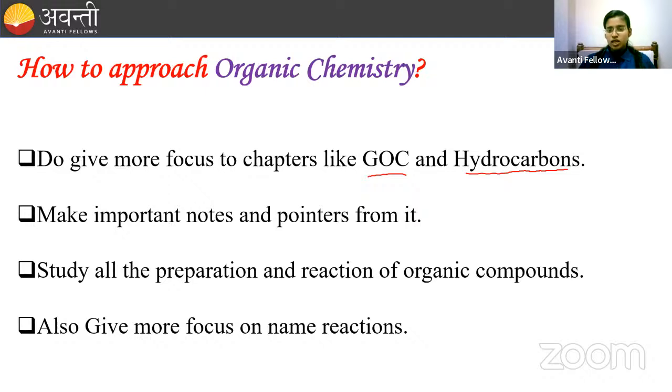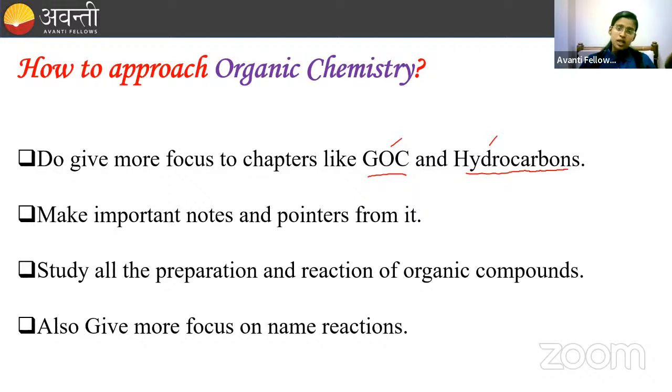Okay, so only two are given. Only two organic chemistry lessons are there at class 11 level. The other one is practical organic chemistry that I will discuss separately. Both of them are very important. Only if you know the concepts of organic chemistry from these lessons, you can build up the organic chemistry lessons in your class 12.